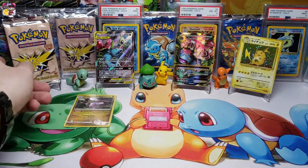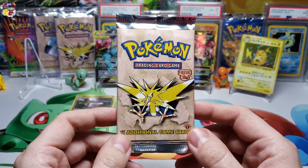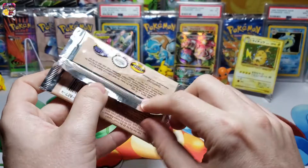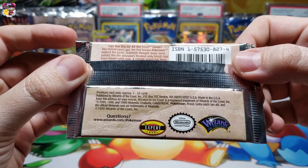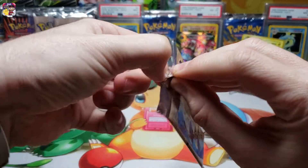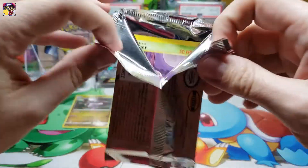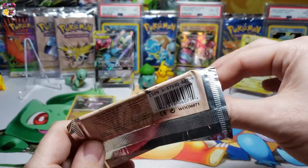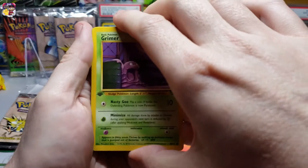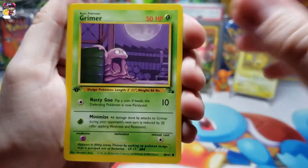For the grand finale we are going to open up a first edition fossil pack right here! Let's see if we can continue our luck - I would love to pull a first edition holo right here, and I'd love to get a nice minty perfect one to send in to PSA and hopefully get a PSA 10. Wizards of the Coast 1999 - one in 33 cards odds of getting that holo rare pull. These packs open up so easily, this box was so minty. I got these packs from a live box break - doing no pack trick, pulling these straight out.